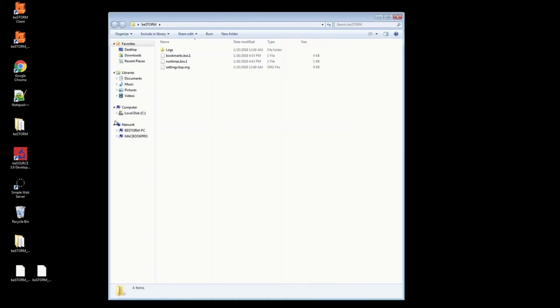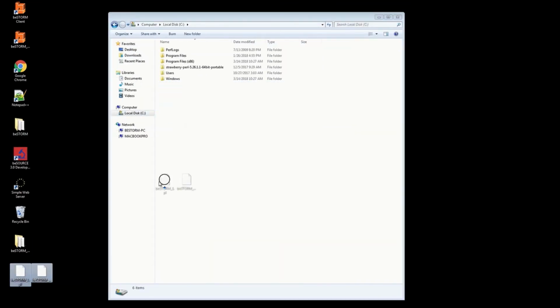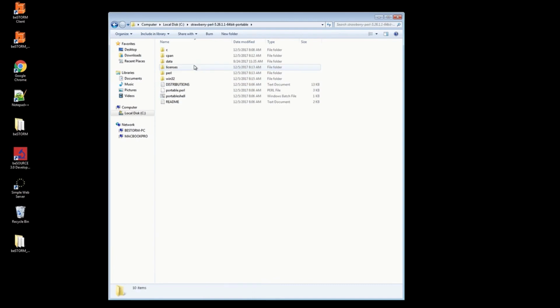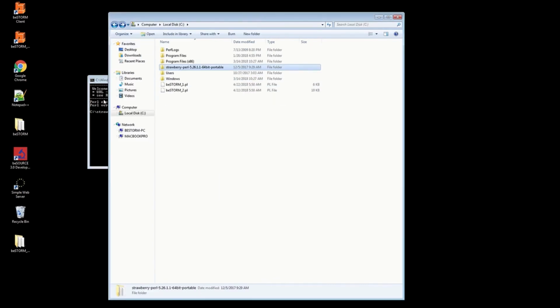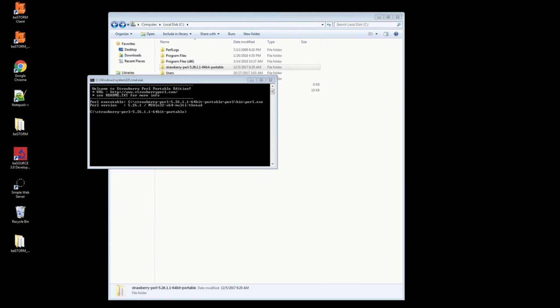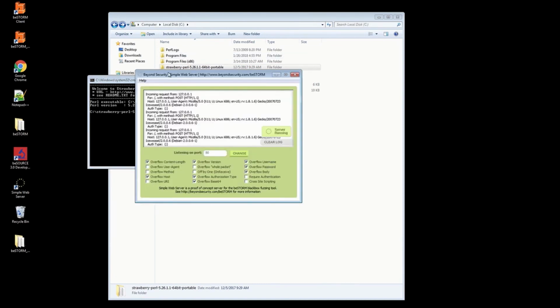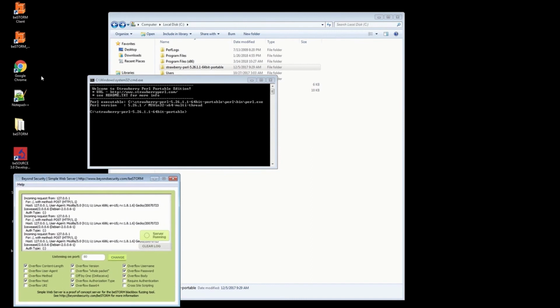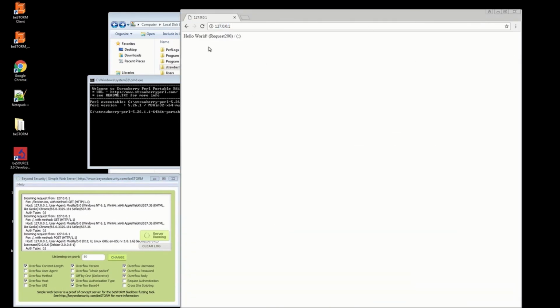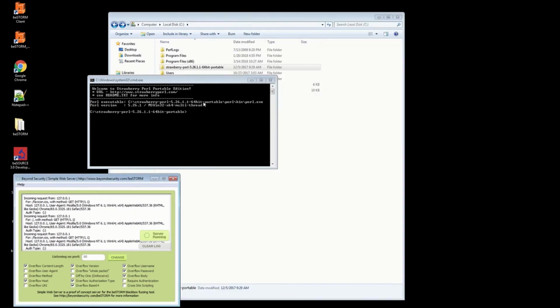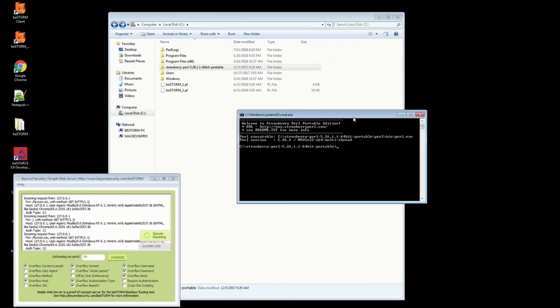To test this, I will simply copy my files over to my root folder, and I will execute a portable Perl shell. I will also bring up my web application server. And to verify that the server is still working, I will launch my web browser and log into the localhost. As you can see, the server is still responding appropriately with a code of 200 and the log reflects the same. Let's now execute our Perl script, pointing our Perl shell, and execute.